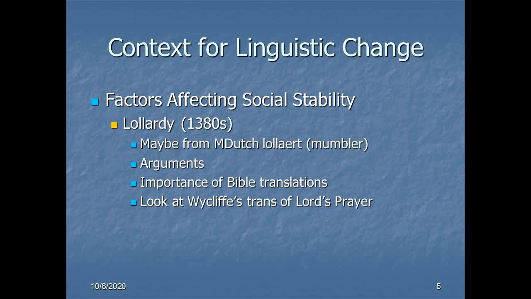The version of the Bible the church used was called the Vulgate Latin Bible. Dates back to the 6th century AD, I believe. And the Bible would be read by the priest and then interpreted or told to the congregation. The congregation did not have access to the Bible itself. Well, the Lollards thought that was absolute nonsense. So they translated the Bible, and that was one of John Wycliffe's great achievements.